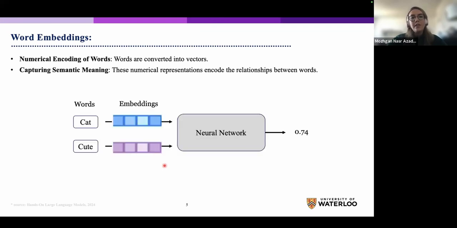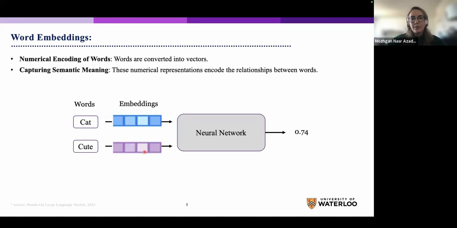How it is done is that we have a pair of words, such as cat and the concept cute, and we are trying to find out if there is any meaningful relationship between these two words. We are going to get help from a deep neural network, where we can initialize these vectors of numbers randomly at the beginning and let the model figure out how often these words appear in sentences or near each other within a context together, and give us a number. If the number is higher, it means there is a better chance that these words are related to each other.